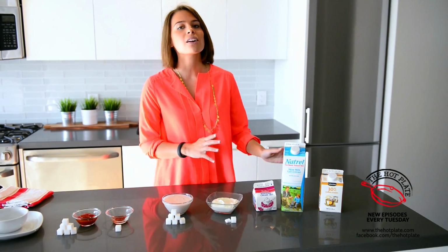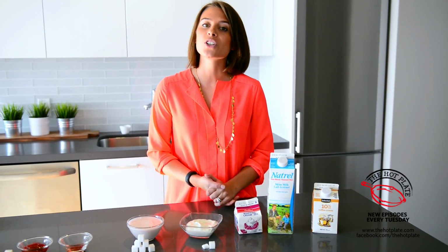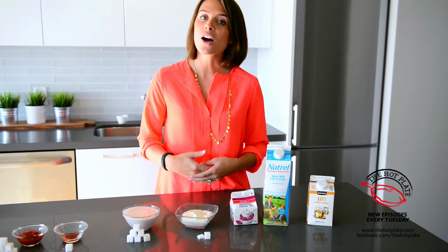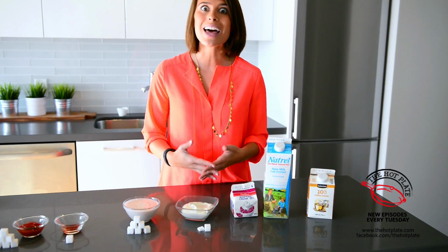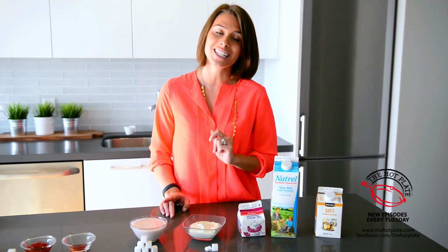Now over to one of my favorite rituals in the morning, my cup of coffee, which I love. So many of us do, but some people are using coffee cream instead of milk, and that's going to hurt you over the course of the year. By using coffee cream, which is 10% cream, you're actually going to be consuming 11,000 calories a year if you put just 1 tablespoon in 1 cup of coffee every single day.